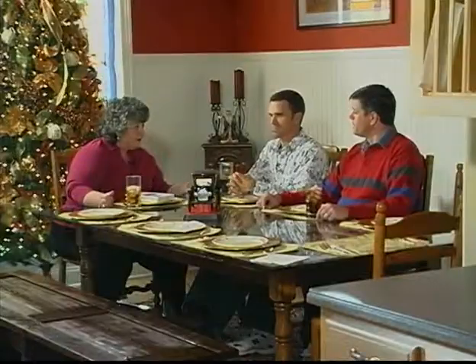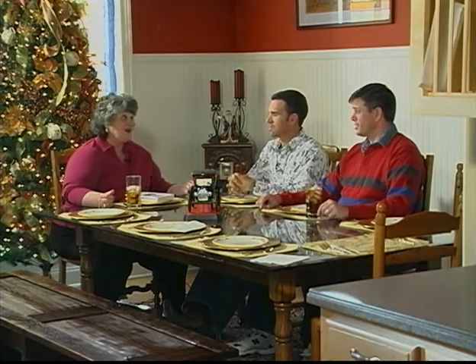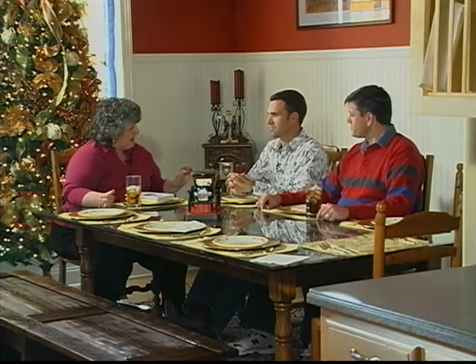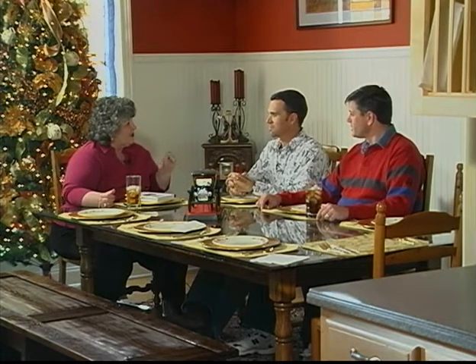Never an instant potato has been cooked in my house. But he was funny — I taught him to eat chopped liver. Have you ever eaten chopped liver? I don't do liver. I went to a Jewish high school, and we did chopped liver — fine onions, boiled eggs, a little broth. I made this pâté and put it on crackers, and I thought he was going to slap me when I served it. He loved it! I thought, you're kidding me. It's funny how you get away from what you're used to.